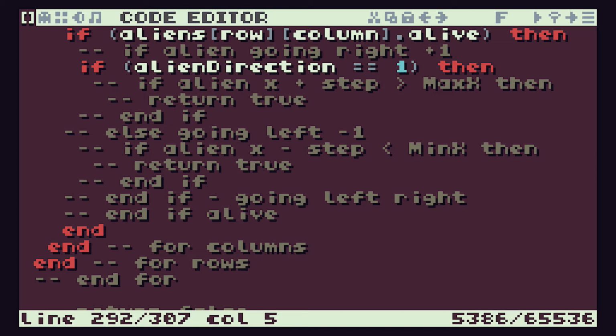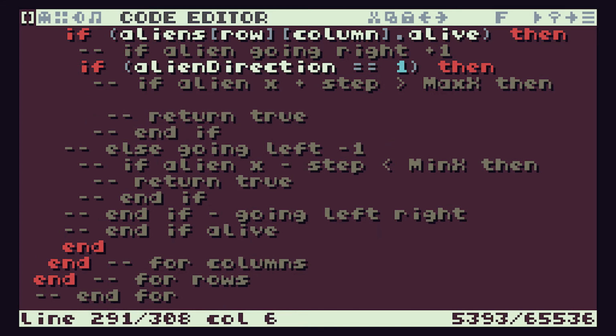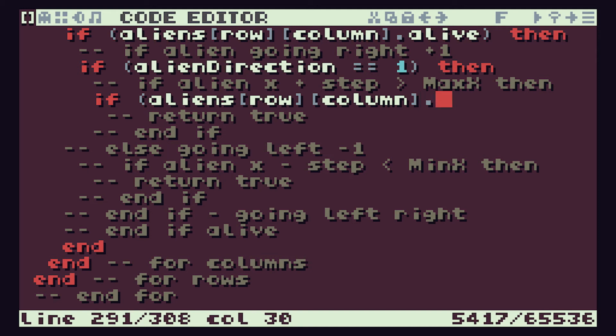So let's just check if that is the case. So if, and then to get the actual alien we're looking at, we look at our aliens array, our row counter and our column counter. We look at its position, x value.